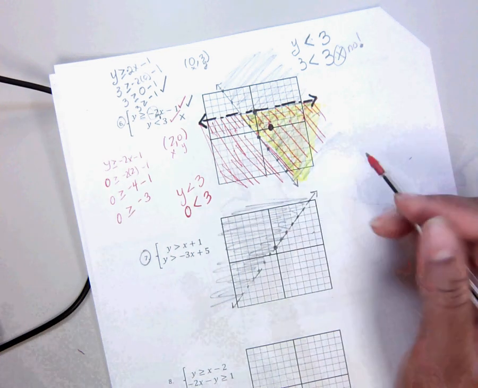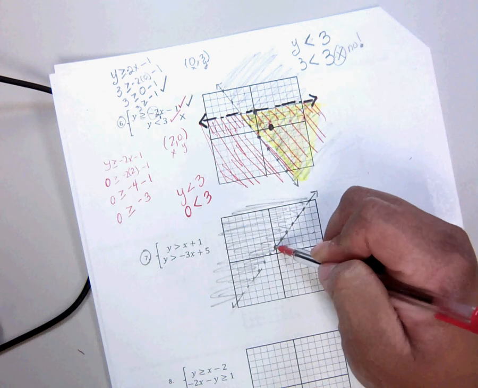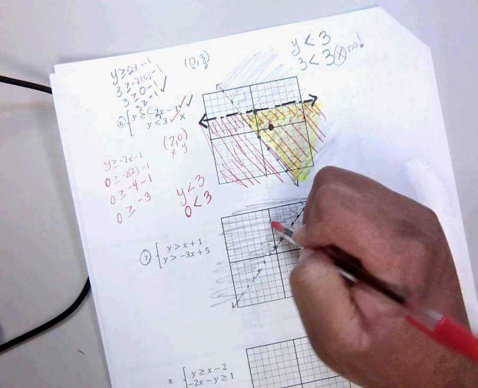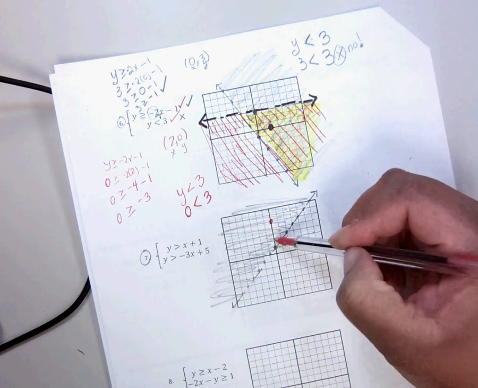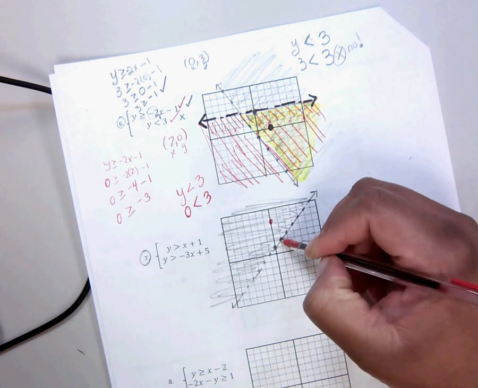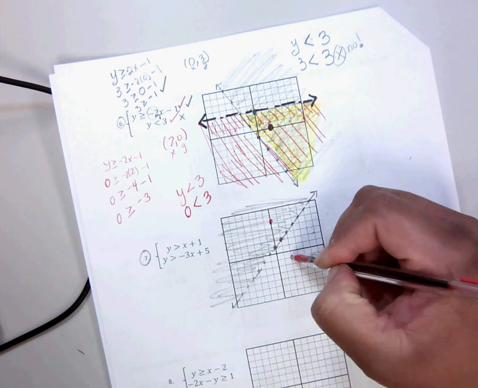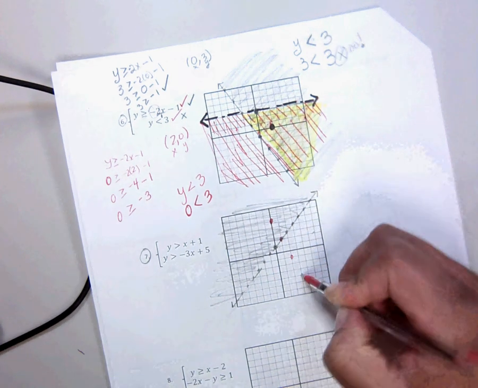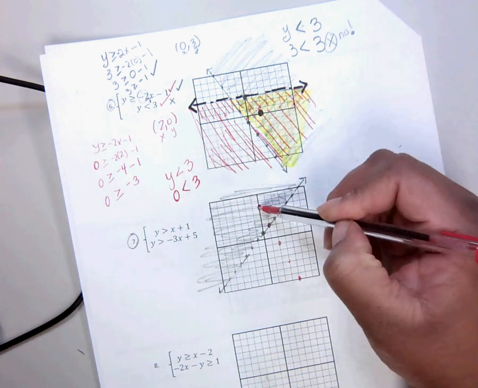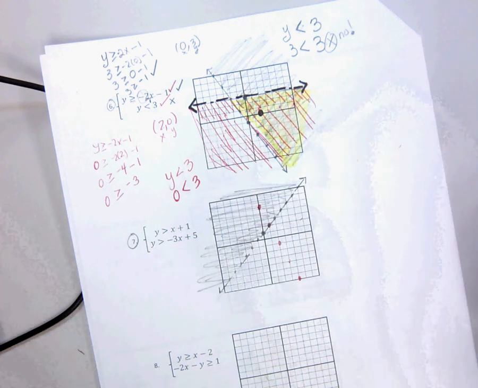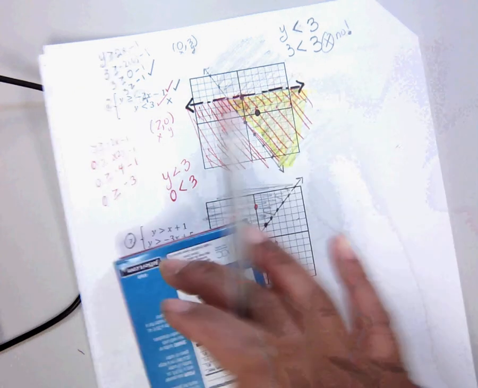And then I'm going to do the next one. Start at 5. 1, 2, 3, 4, 5. I'm going to go down 3. 1, 2, 3, and to the right 1. 1, 2, 3 to the right 1. 1, 2, 3 to the right 1. 1, 2, 3 to the right 1. And there aren't enough boxes to go the other way. It is also going to be dashed.